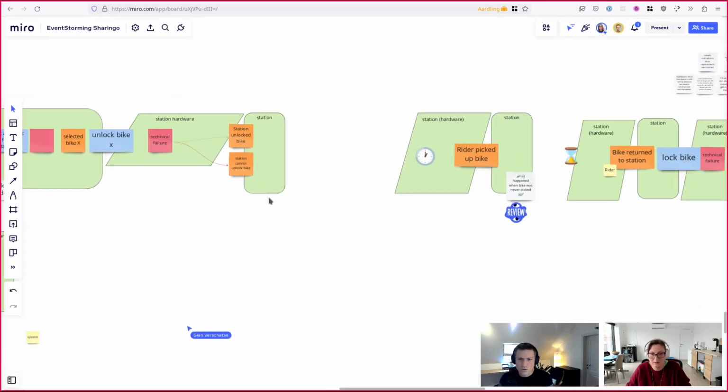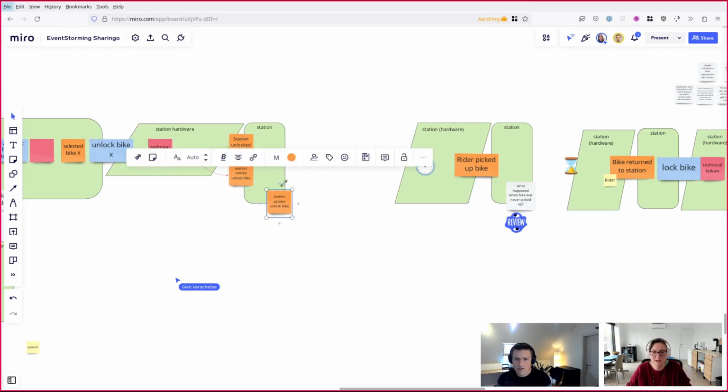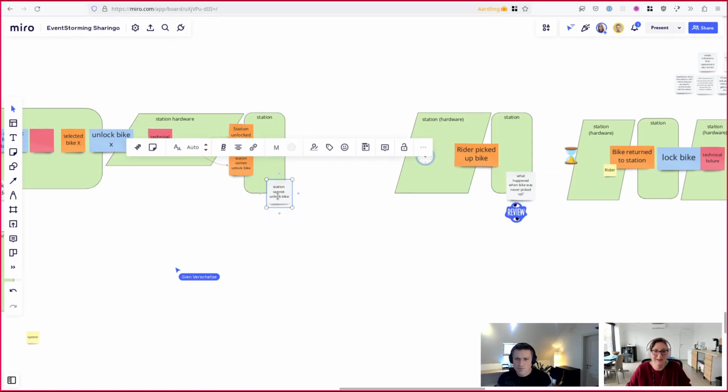So what do we do when a station cannot unlock a bike? If a station cannot unlock a bike, we need to select another one. What we want to see is: do we have another bike?